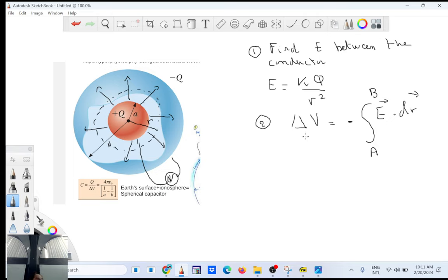The electric field is the derivative, so the voltage is the integral. There is nothing special. So now, can you plug that into it? From point A here, go to B here. That will be my point B. I don't want to make my life miserable, so when I integrate, I'm not going to go this way. I'm going to go straight, so that the electric field is parallel to my dr. So the dot, I don't have to worry about.